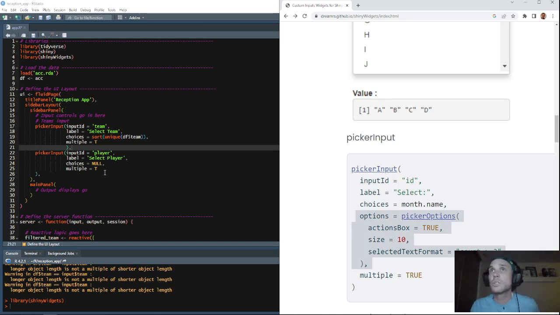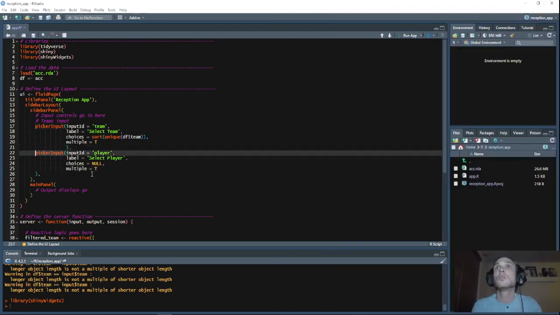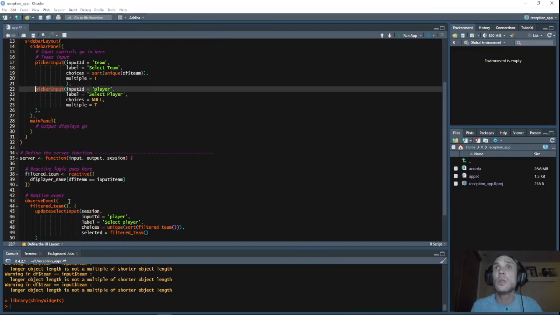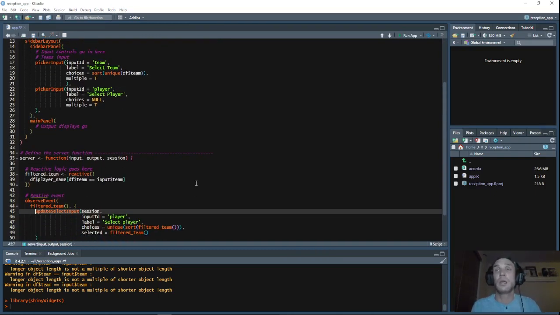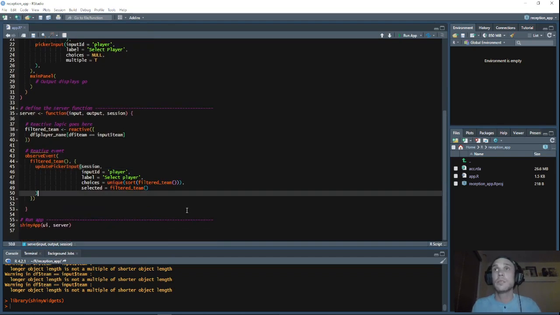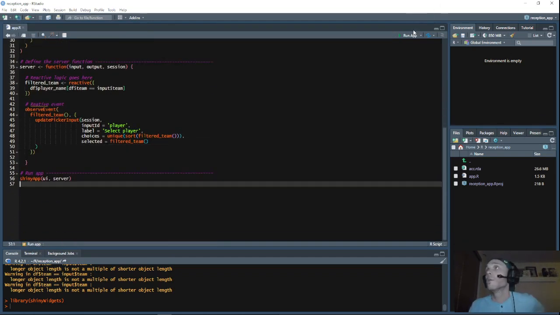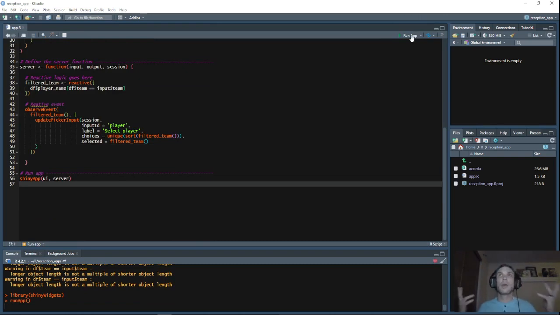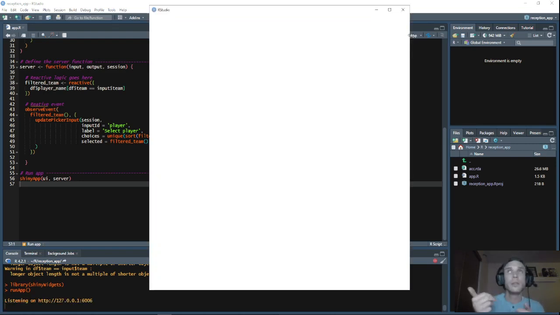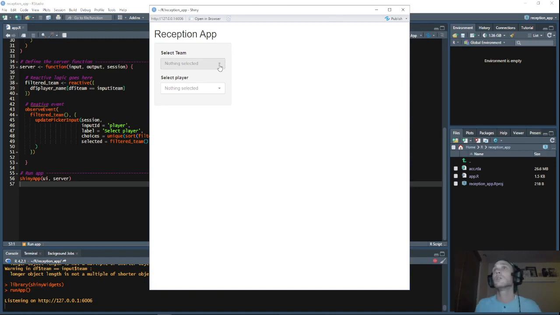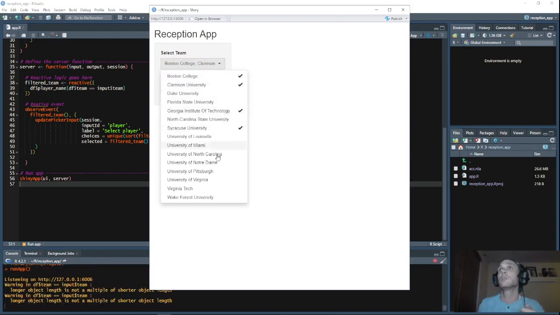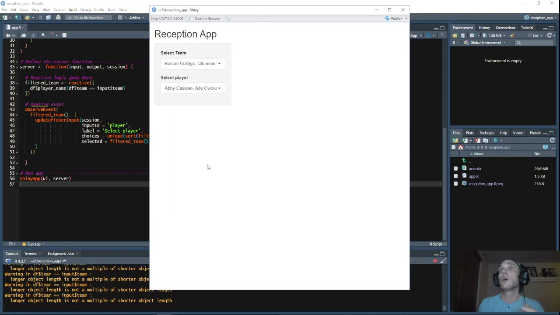Let's just see what it looks like without the options menu. So we have picker input, and what you need to do here is, we have update select input. We need to change that to update picker input. Otherwise, it will break and it will be a sad day for all of us. So let's see what we got with just those three changes, excuse me, four, because we had to add the library. Well, five really, if you count installing. So install, add the library, and those three pickers. So now watch this. Now it's a lot cleaner.